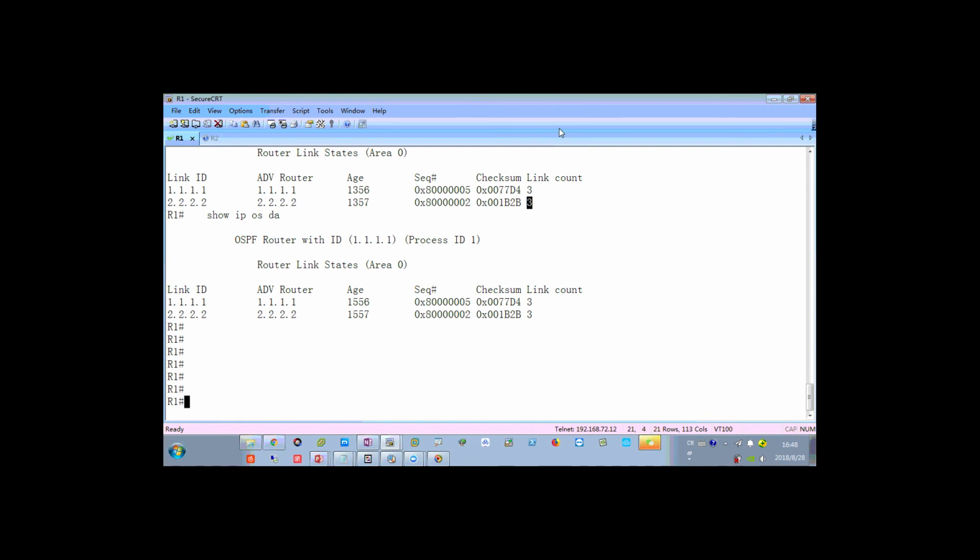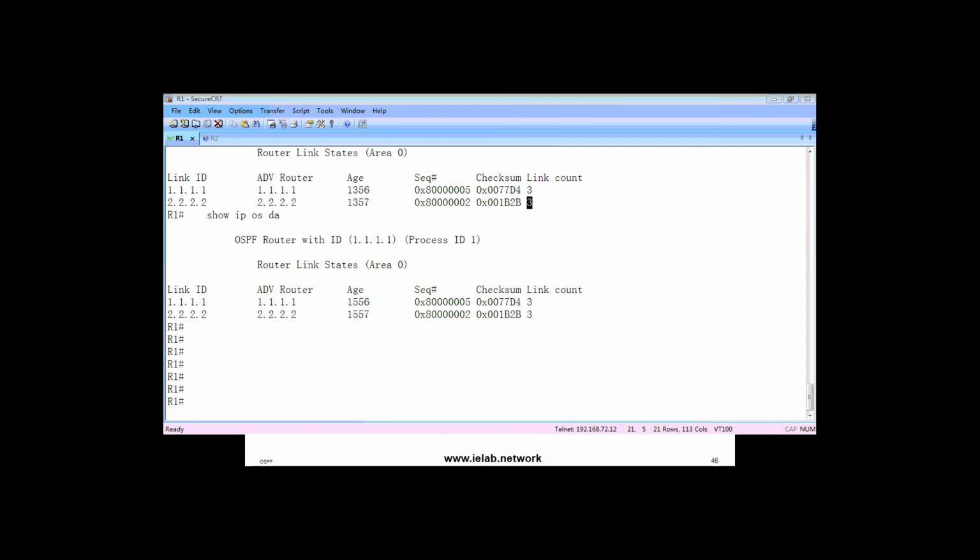Why? Because of one message, which is very important: the database of all routers in the same area is identical. You must memorize this rule, because it is very important.